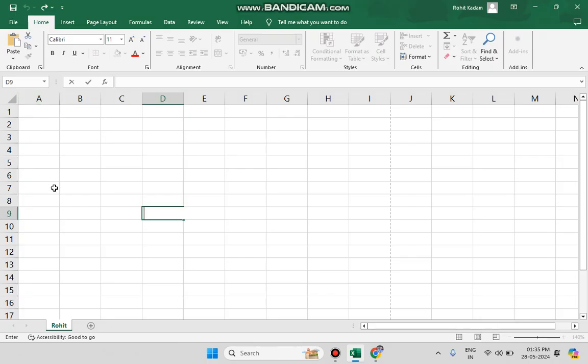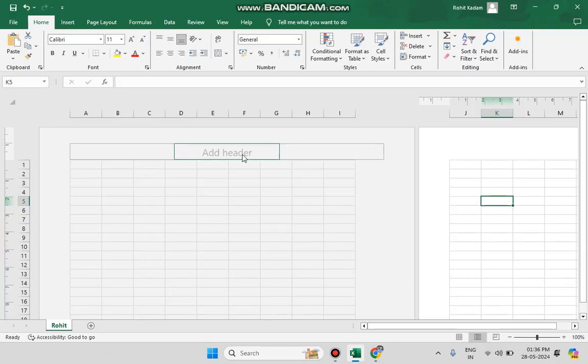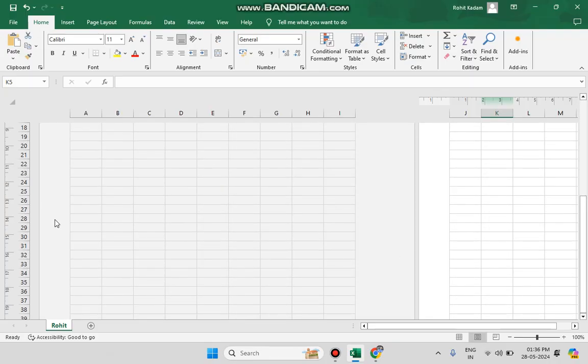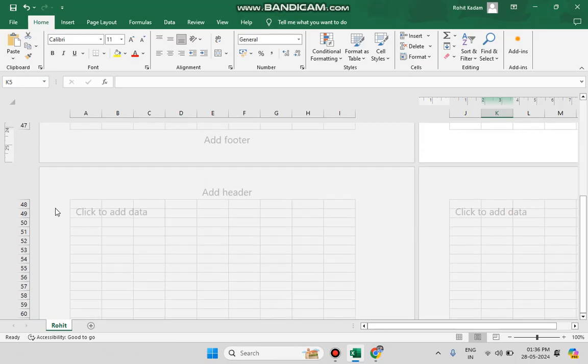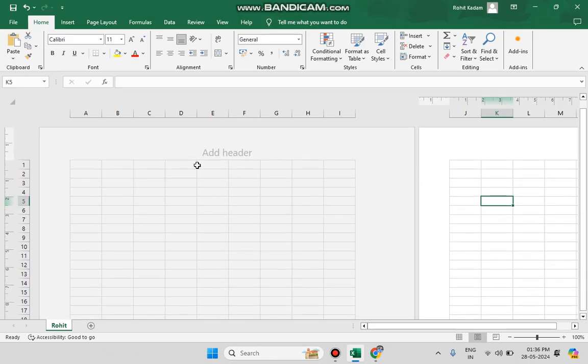Right now, whatever Excel file I have has a margin, meaning an edge space. How can we see that? See, go over here to page layout. You can see there is a header part and there is a footer part also. So apart from that, there is a space. See, when I go to print, it will leave this space.